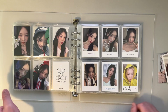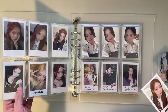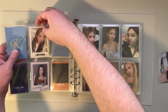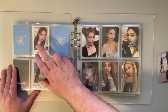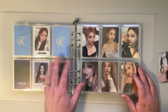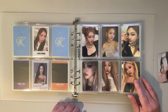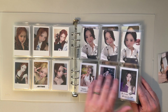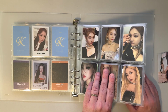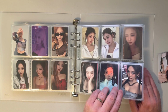Alright, and then lastly, I have this Kimlip POB in a baseball uniform. And there's actually two like this. I also ended up getting this at one of the local in-person trade events. And I'd been searching for any of them. They've been kind of hard to lay my hands on, so I was very happy to flip through someone's binder, and not only were they collecting ARTMS, but they had a card that I was missing. So as I said, I'm not done with collecting Kimlip POBs and what have you, but there's just so many. It's hard to keep up with that I'm probably going to slow down substantially and just focus on the objects.